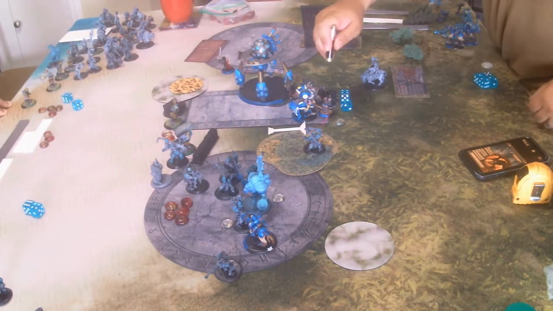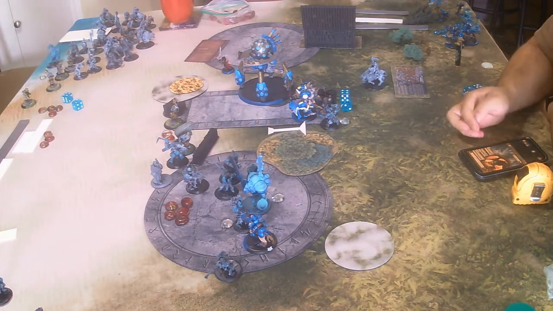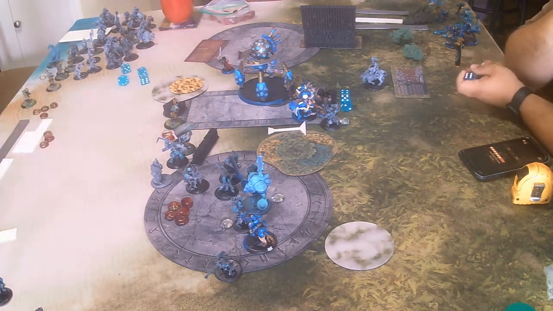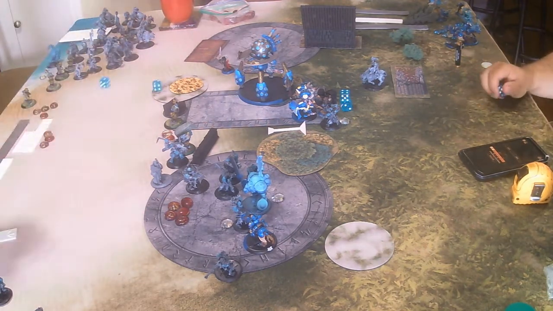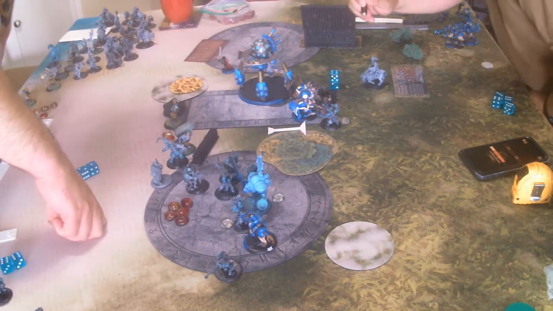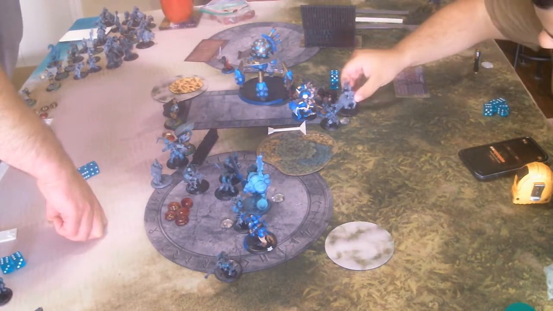Cav and Jack. So my Fellcaller charges over, and Weapon Master. Power plus Strength 10. Surely he can kill Arlen. But he leaves him on one. He needs both his sword attacks to kill Arlen. And then he missed with his second attack. That's right. Yeah, Arlen is really hanging in there.